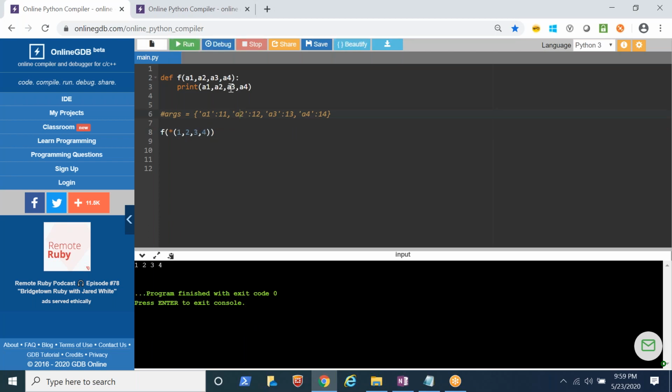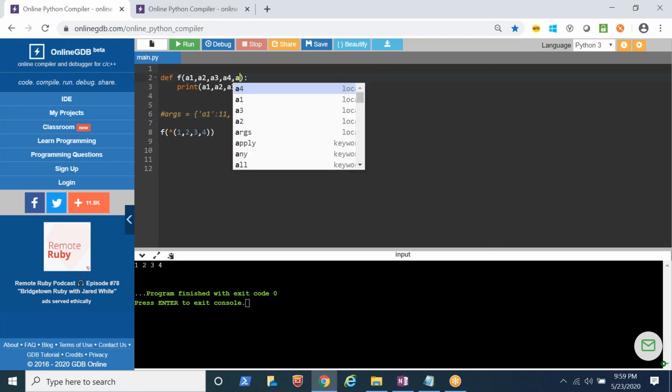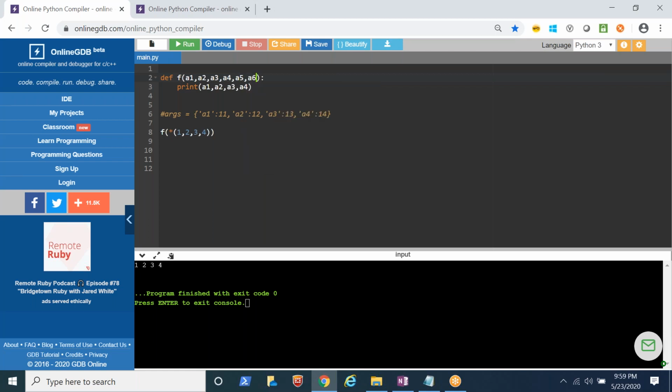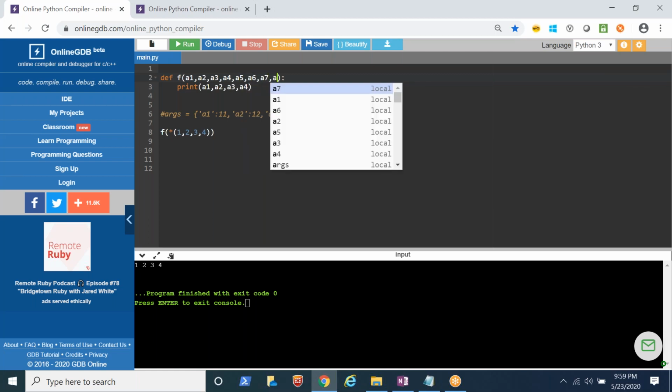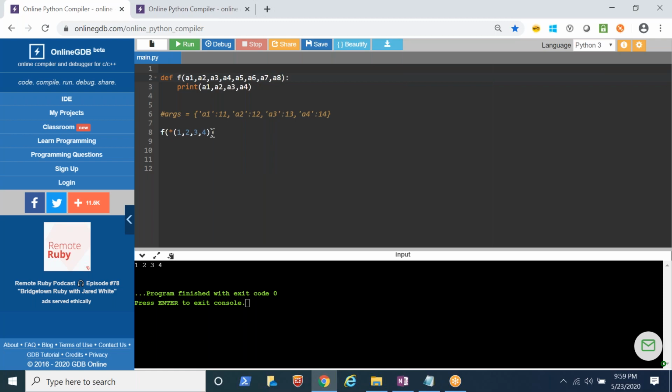And for A5, A6, A7, A8, the rest I can pass like a dictionary. And how can I pass the dictionary?